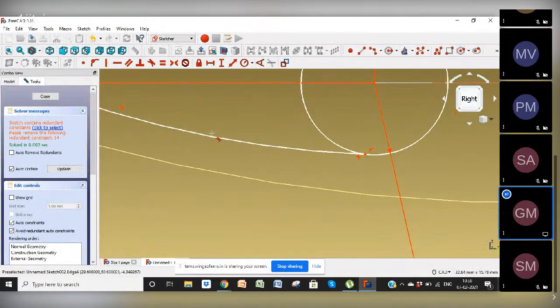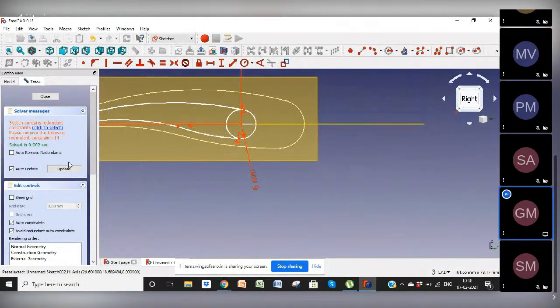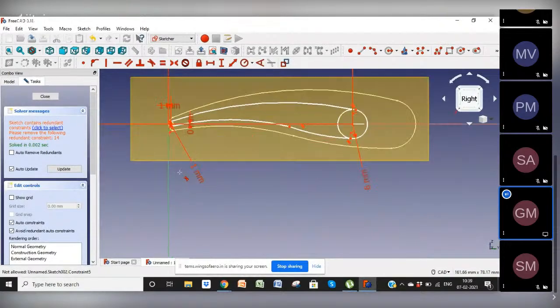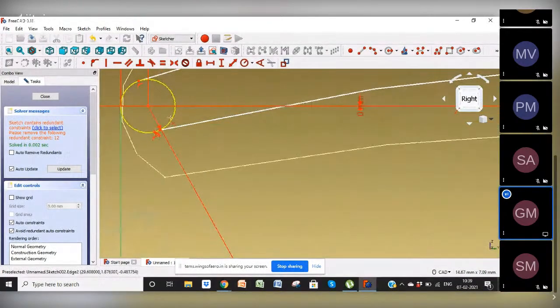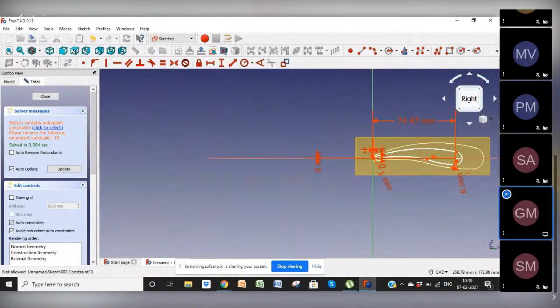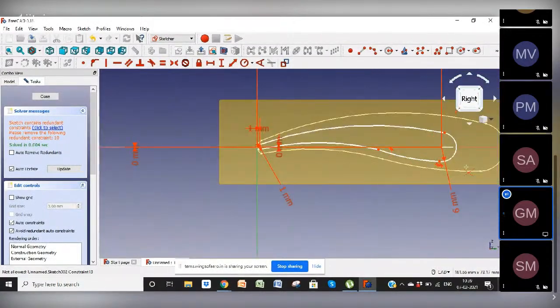With this. Okay. Now we need to remove that extra part of the circle from here and also from here. Another airfoil of this section is completed.